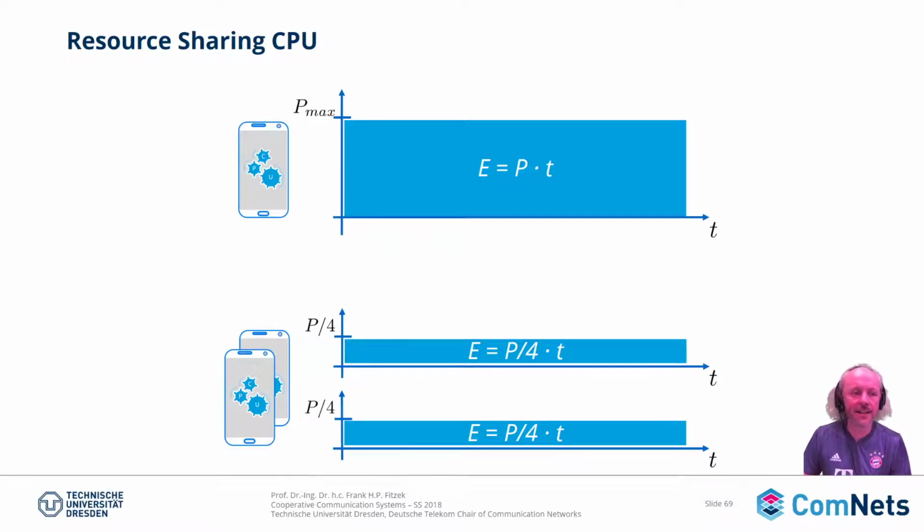The other thing is sharing the CPU. Later you will find some example for this. The idea is instead of using your CPU with a certain clock rate for a certain time to finish your task at a given point, which will use a lot of energy, why not do it on 2 different devices? And the funny part is, if you divide it between 2 devices, you will not only use half of the energy, you will only use a quarter of this. This has to do with the clocking range.